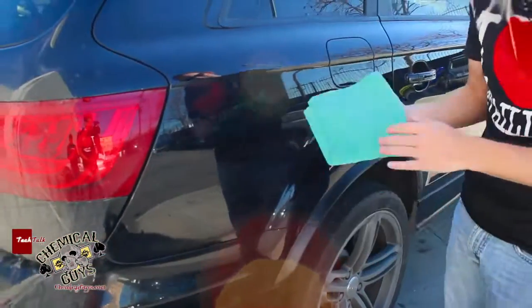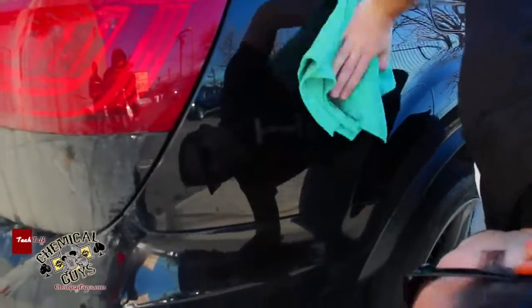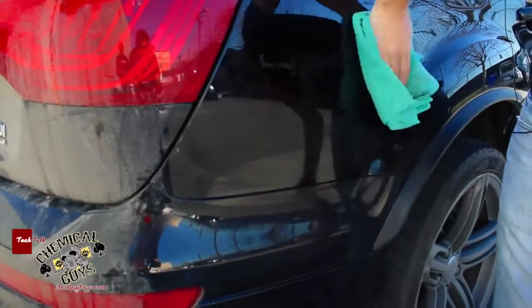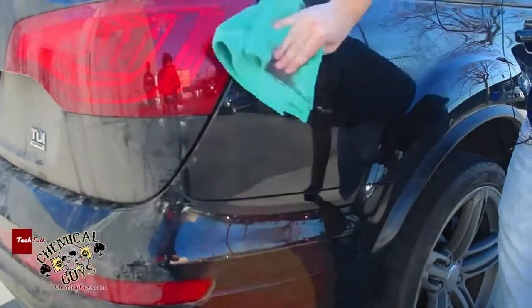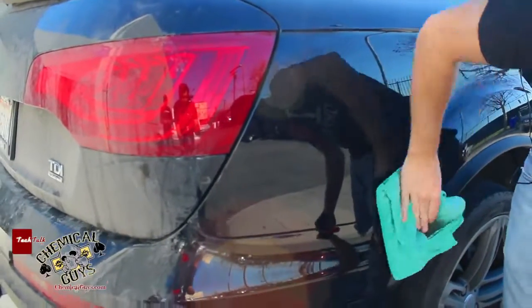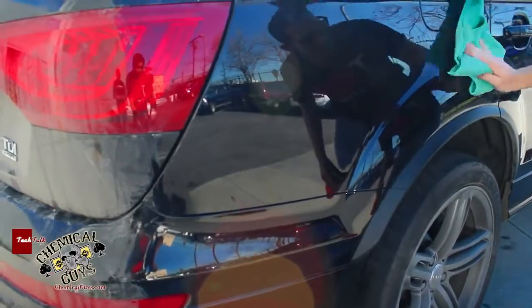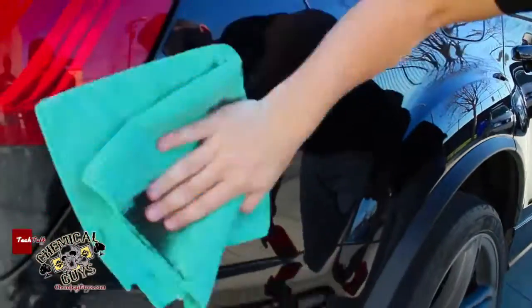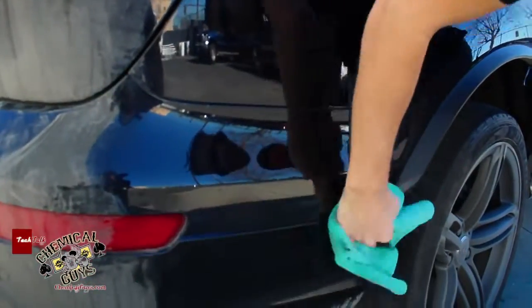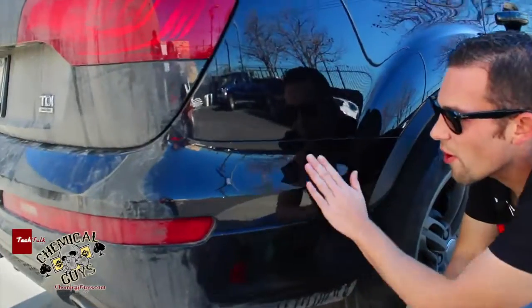So I'm going to flip my towel over to a clean side, and I'm easily going to buff off any last streaks. And if you have a little extra dirty area, you might want to get a little bit more lubrication so we get a nice clean look on this Audi. And there we go. We got nice, fresh, black paint, and that's what we really want to see on this vehicle. Nice, fresh look. There we go. Now you can see how easily it took off all that dirt and debris.